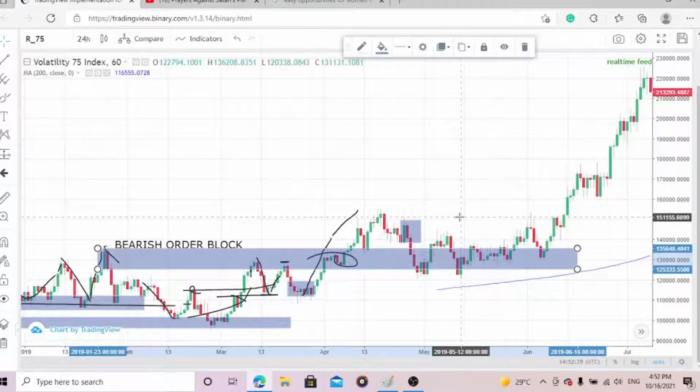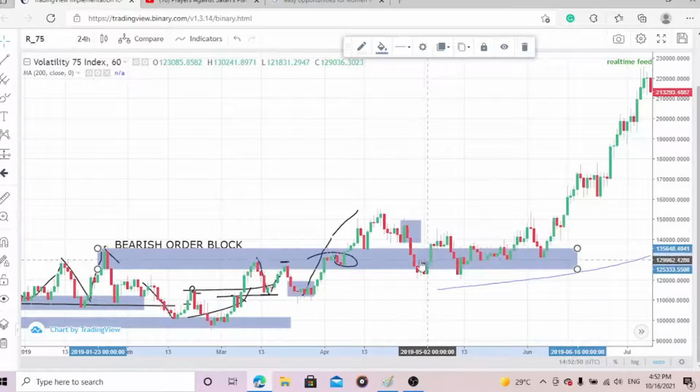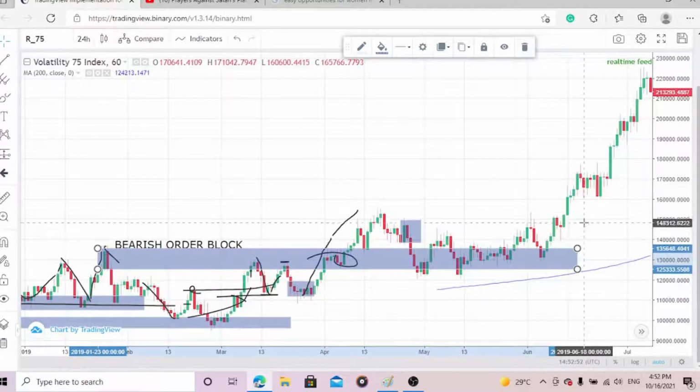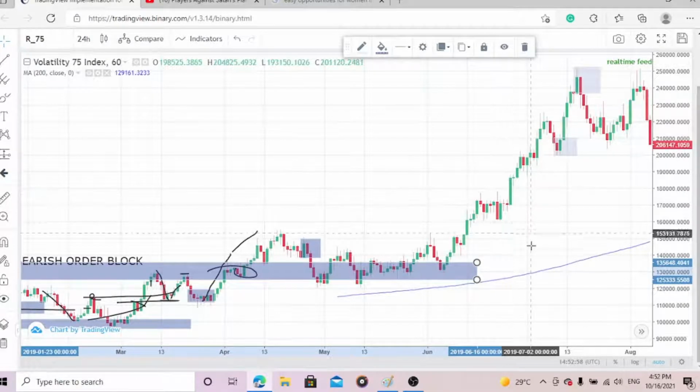Do you see that? So the market broke above it, came back to it, and was still respected. You see that? And the market went to the upside. Okay. So when you highlight an order block, you just highlight the whole block, and then you can just drag it to your right, so that when the market reaches there, it will respect it, and then you just put your stop loss below the order block.